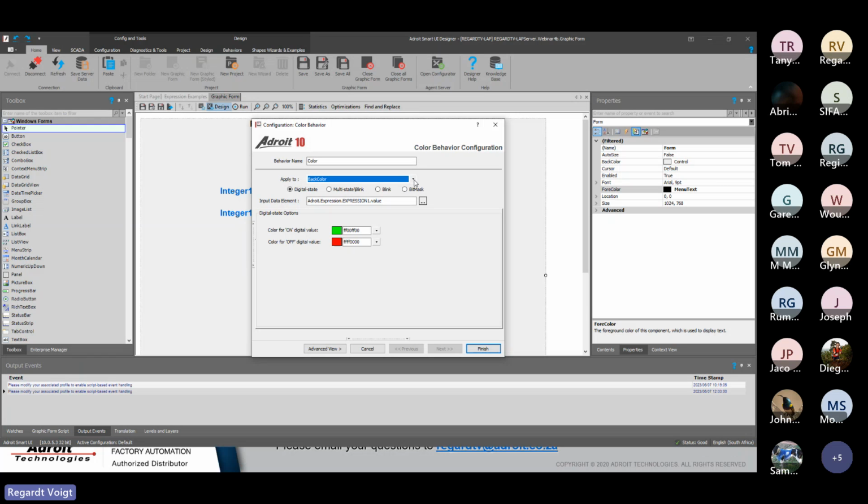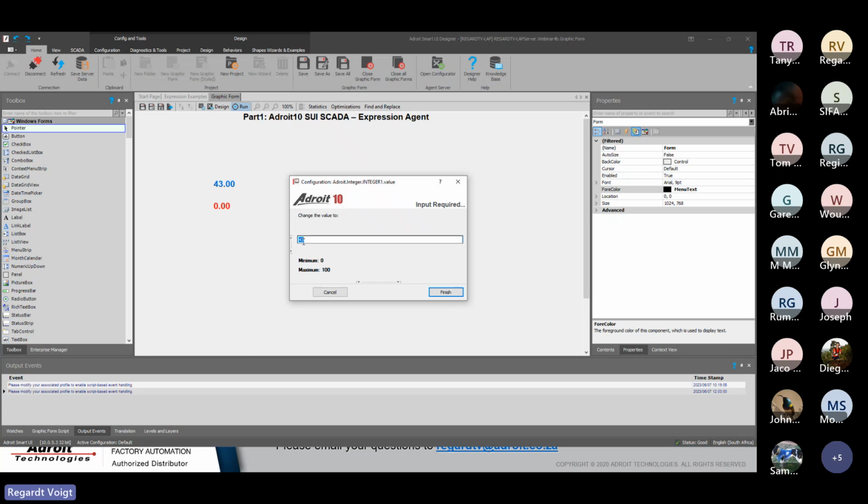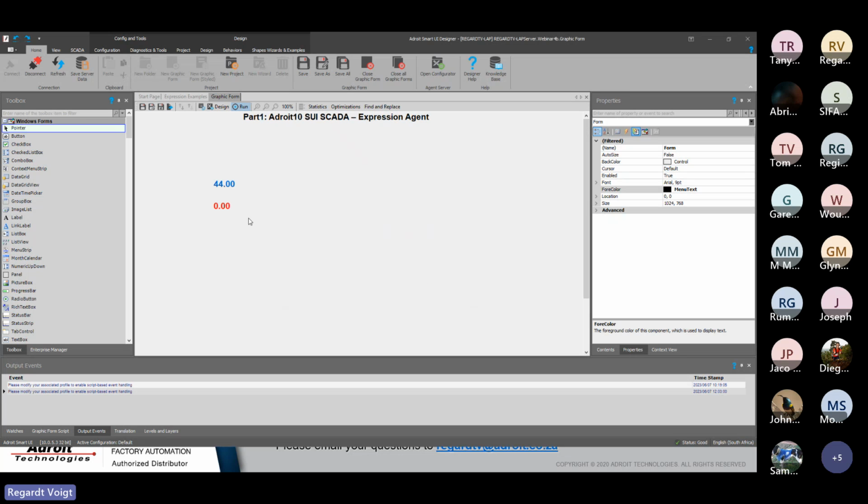That's fine. So here, let's just test this. Okay, so red means obviously it's off now. If you change 43 to 44, it means the equation will be equal. Just let me see what expression is not running. I think I didn't save the agent server.